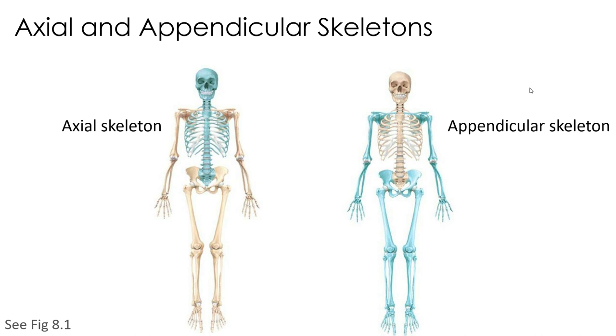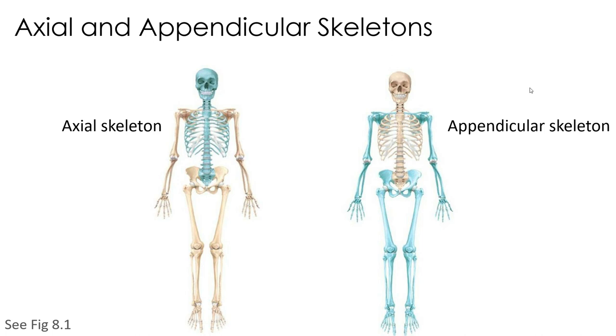While the appendicular skeleton contains bones of the upper and the lower limbs, as well as the bones that actually attach those appendages to the axial skeleton itself. So the main function of the axial skeleton is to form a framework that's going to support and protect those internal organs, while the main function of the appendicular skeleton is producing movement. Two parts that are kind of the joining portions of these skeletons are the pectoral girdle and the pelvic girdle. So the pectoral girdle is this set of bones that are going to hold the upper limbs in place and connect them to the axial skeleton, and the pelvic girdle are the bones that hold the lower limbs in place and connect them to the axial skeleton.